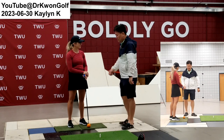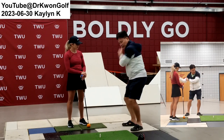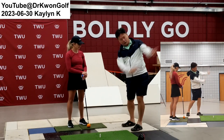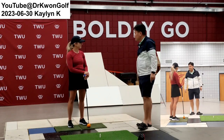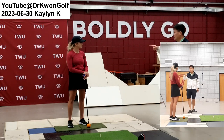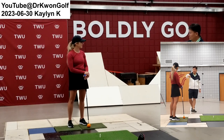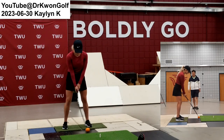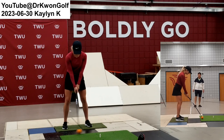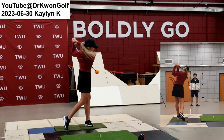Particularly the pelvis motion, this motion here, if you gaze on the target and swing, then this goes up high. So sometimes just simply directing your attention away from your hip motion gives you better organization of the motion. But again, the idea is in the backswing, activate the right leg more, and then lift the left heel a bit more, let it go.